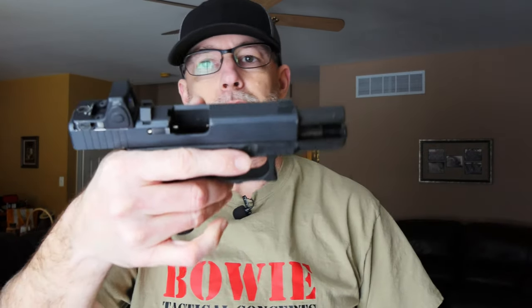So one of the challenges with practicing with a magazine for dry fire practice — let me just remove this. I took out the follower here. With an empty magazine and empty gun, one of the problems is every time you want to rack the pistol, your slide's gonna lock back. Not a big deal if you're training without a magazine.